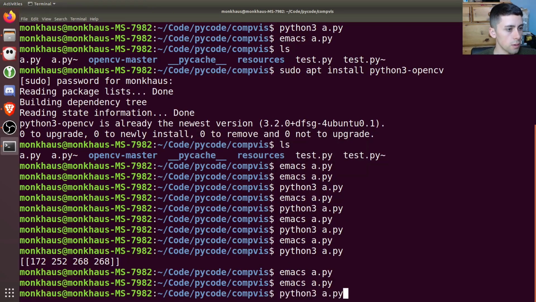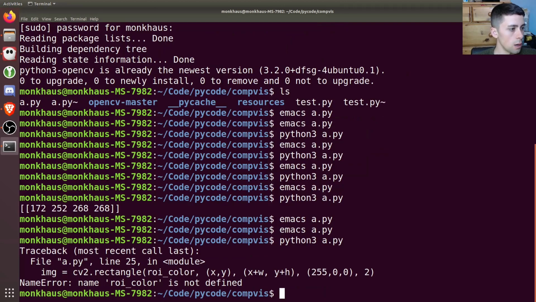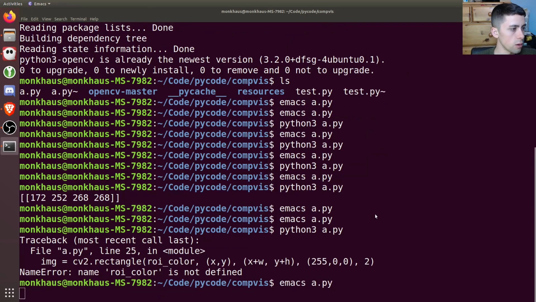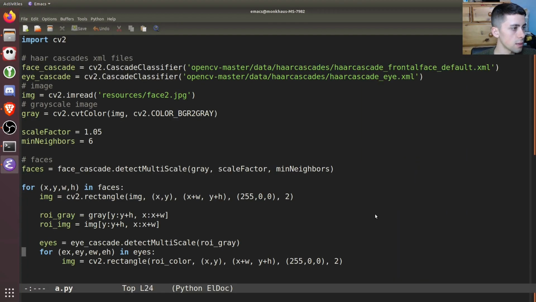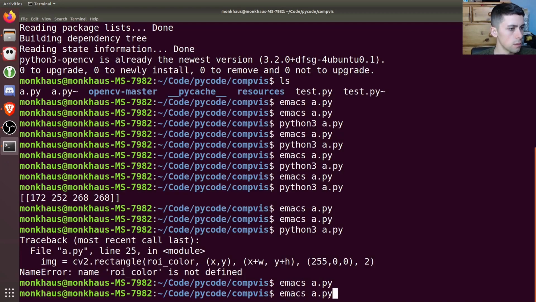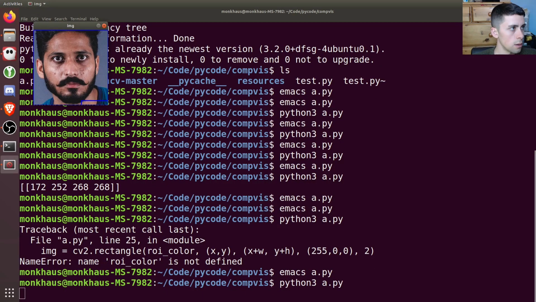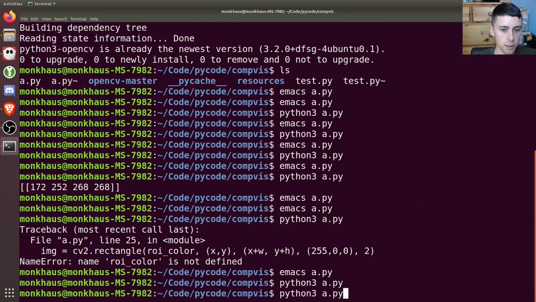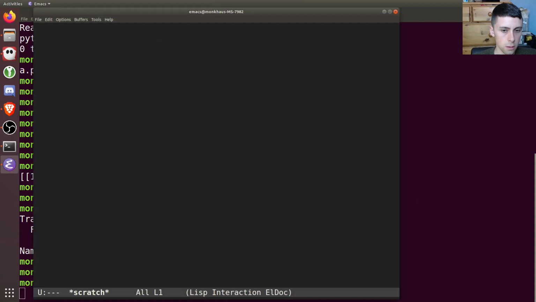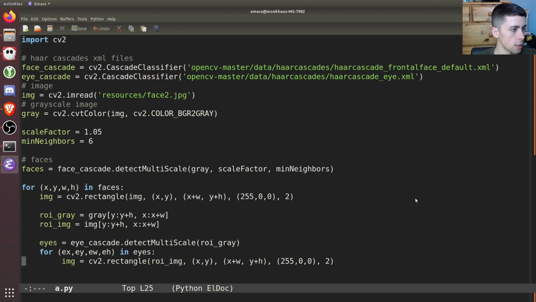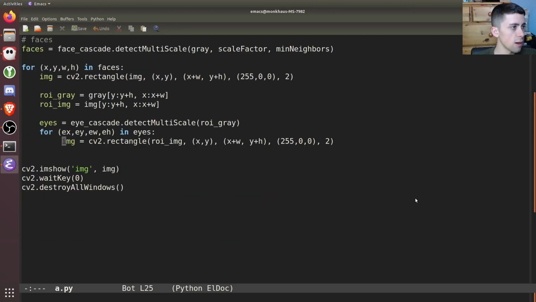Let's go to our terminal and execute our Python script. Let's see, roi_color is not defined. That's because I called it roi_im. Hopefully that's the only error we've got. What are we displaying? This is because we don't want to do this. Yes, I was right that I did superimpose it, but we just want to do this in the same way.